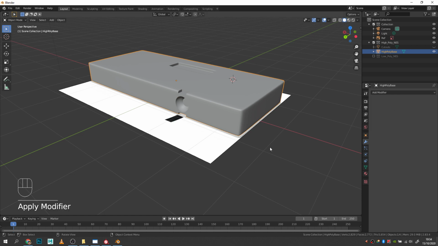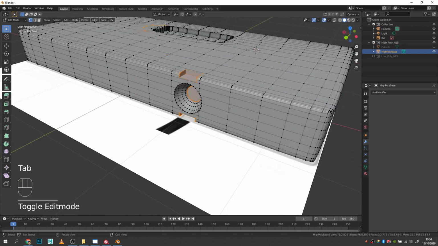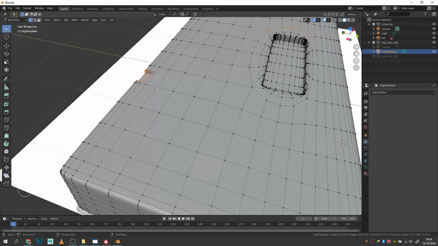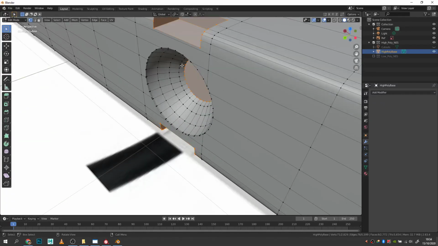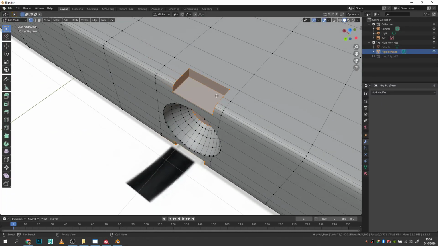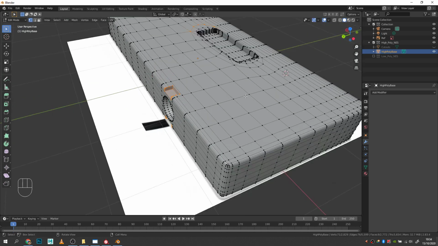So if we go like that, this object now is hard and fast. That's exactly it. It's a high poly mesh with these details cut into them. Now I'm not too bothered about having these edges line up to each other. I'm not too bothered about this being a face that has too many edges on it. It's not really a problem when you're working with high poly meshes.